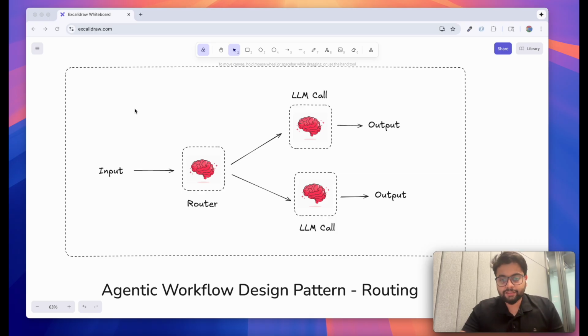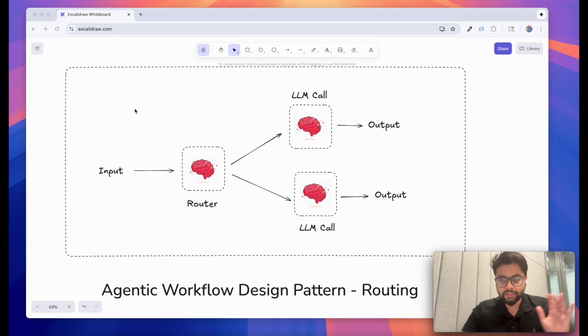Now this is another design pattern in Agentic Workflow and it is a bit more complex than prompt chaining. I mentioned earlier in the previous video that this will be a series of agentic workflow design patterns, and for the future 3 to 4 videos I'll be talking about multiple different design patterns which you can implement while designing your agentic workflow depending upon the business case.